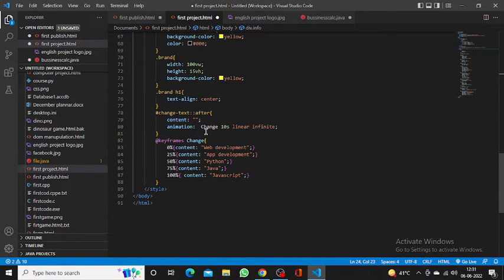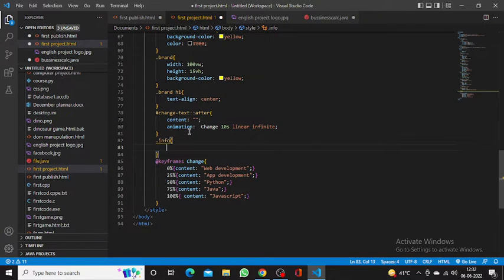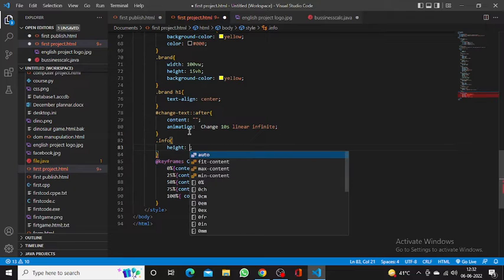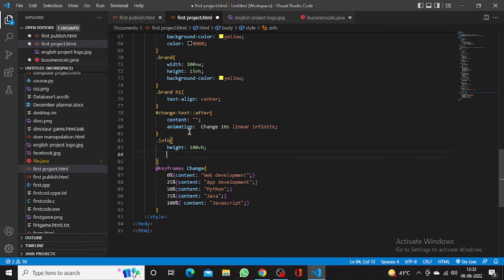So just before the animation, dot info. So I write height 100 VH, viewport height. VH stands for viewport height, and width 100 VW.